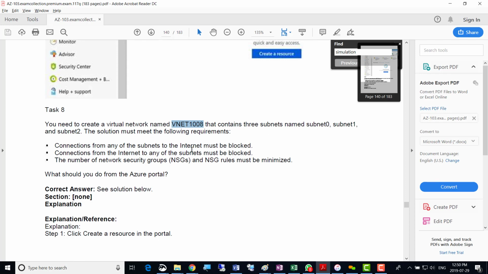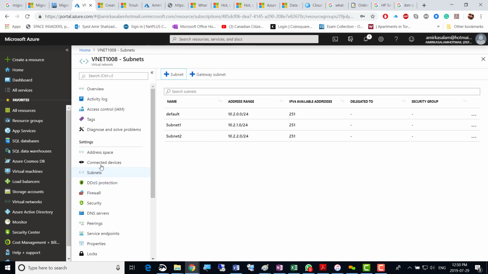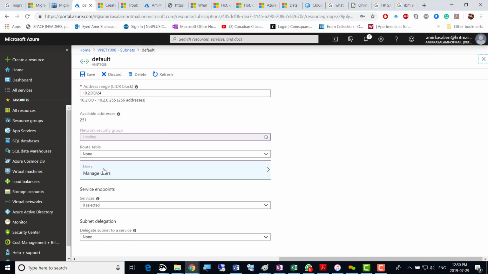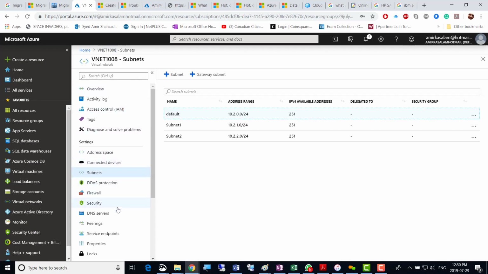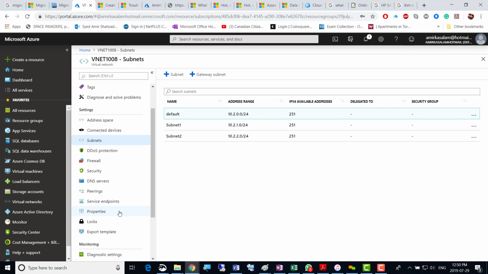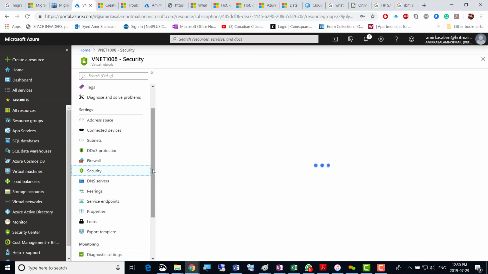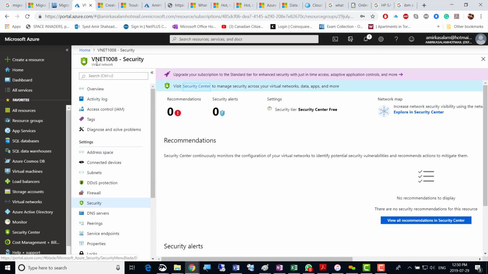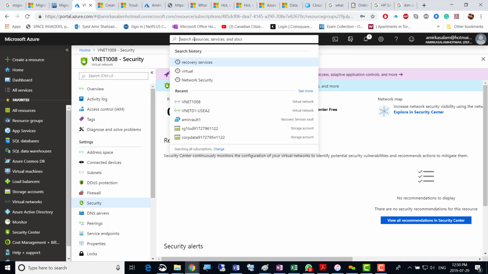So now when we are creating those subnets, let's go to the default subnet here, and there's a network security group, there's a route table here as well. So let's go for network security group. It doesn't allow us to create from within that, so we can just go for, it doesn't mention here the security groups. Is that the security group? No. So yeah, we have to just go outside and create that network security group.